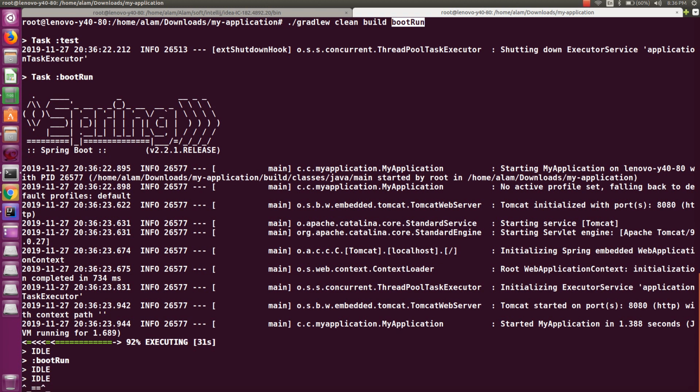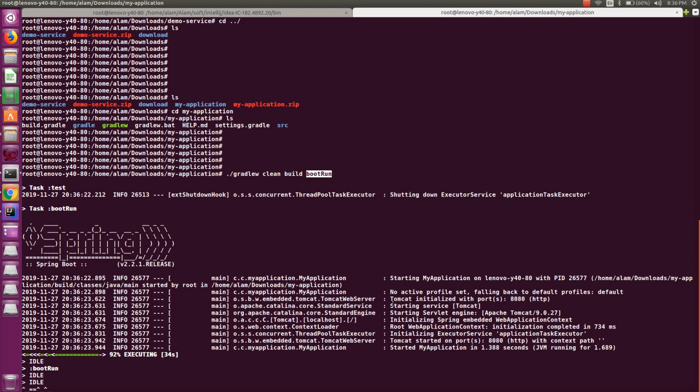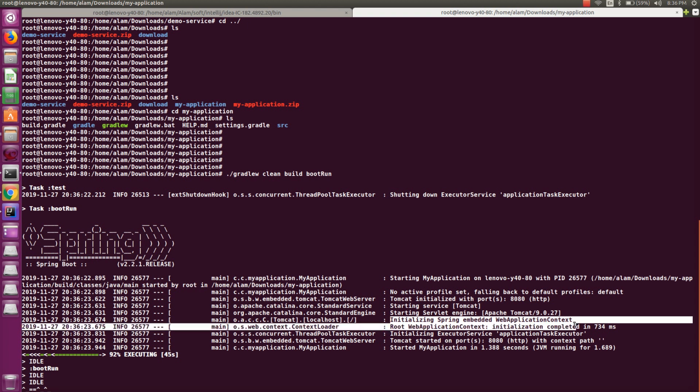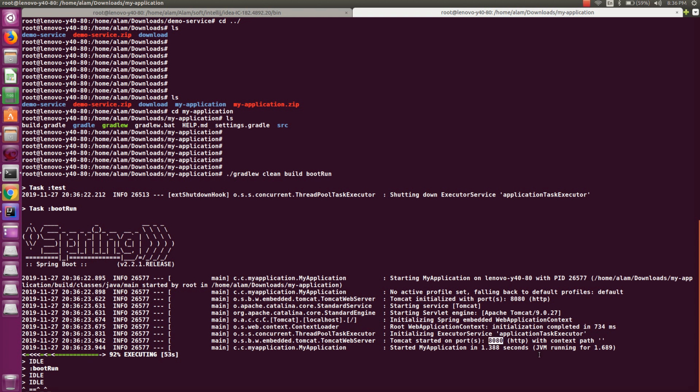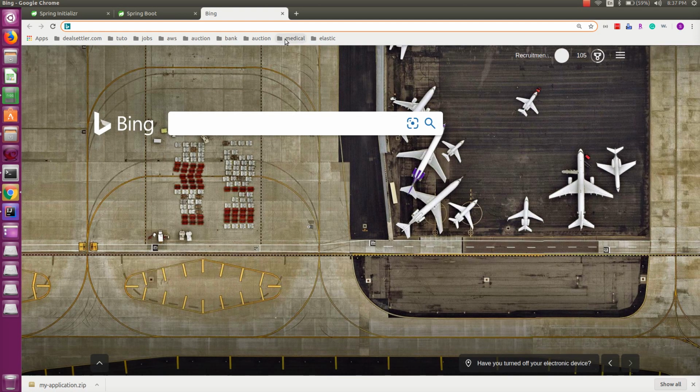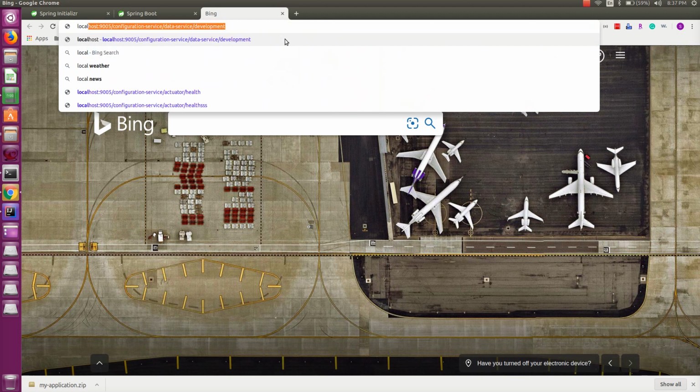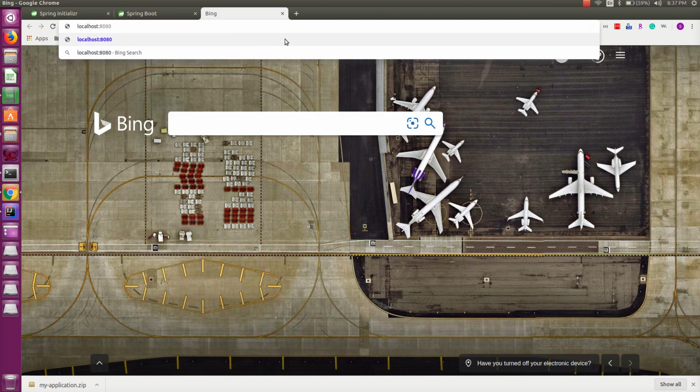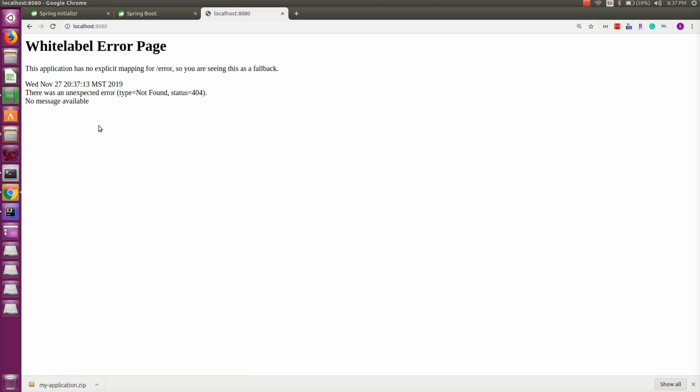it says that the application is already up and running, and like we discussed before, it is using a Tomcat container to run. Apache Tomcat is the web server, it shows the version, it initialized the Spring Boot web context, everything is done in 700 milliseconds, and then after that Tomcat is running on port 8080. So let's go real quick and see what's running on localhost:8080. Here you go, we got the Whitelabel page, which is perfectly fine at this moment since we don't have any mapping. So Spring Boot is up and running.